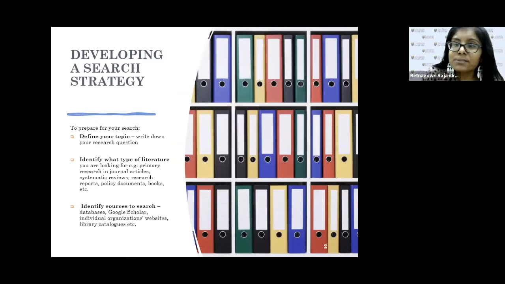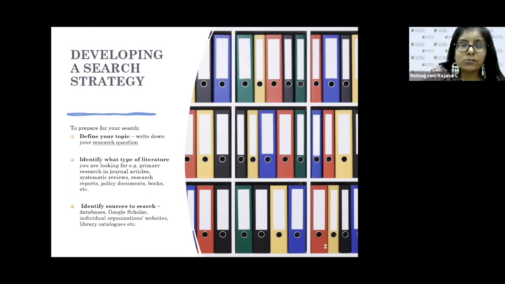First, as we said, you need to know what topic you're dealing with, whether it's to do with cancer, whether it's to do with ED, or anything, or education. Your topic is dependent on what your thesis is going to be studying. So what's the broad topic? You write it down. I believe most of you should have a research question or be in the process of formulating one, so you'll have an idea of what you want to look for.